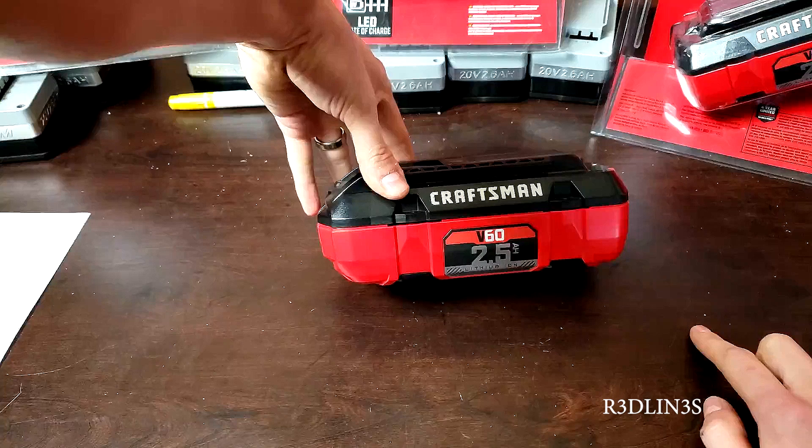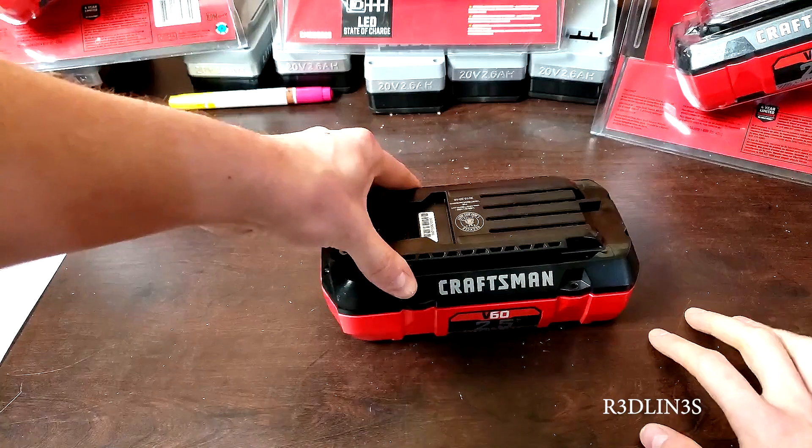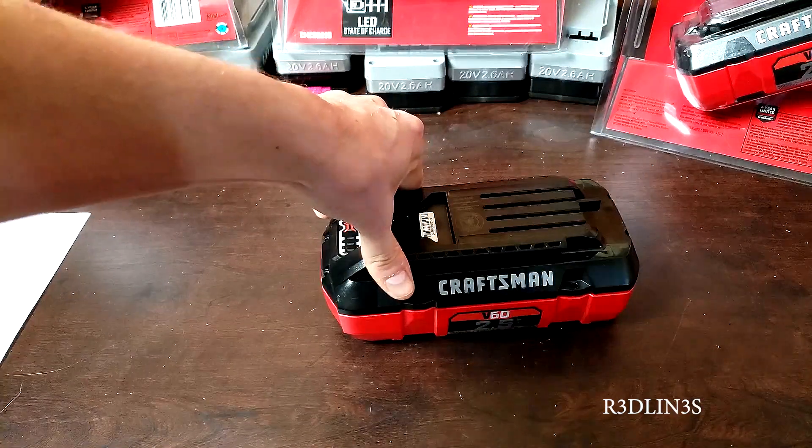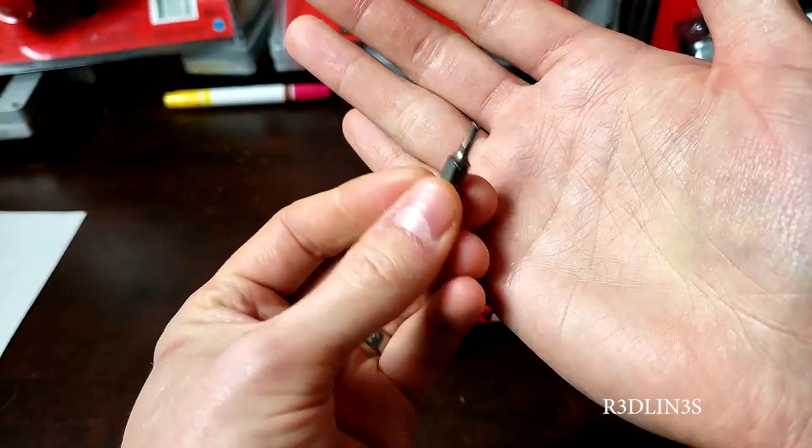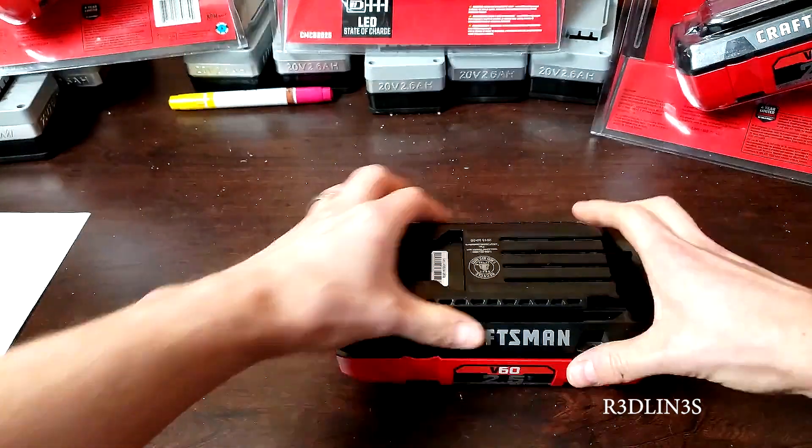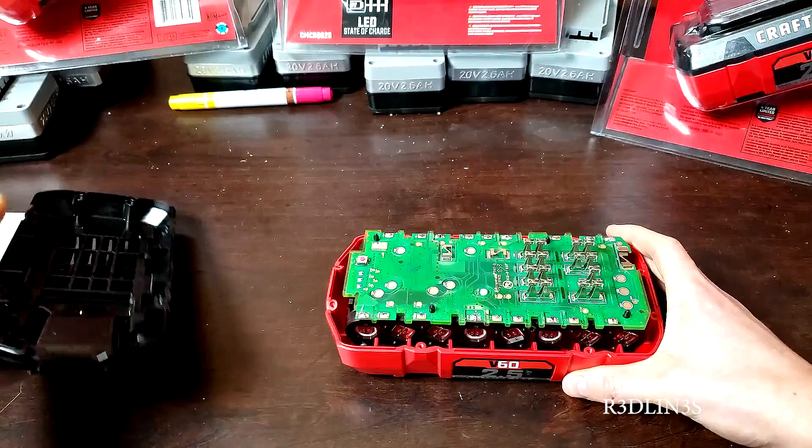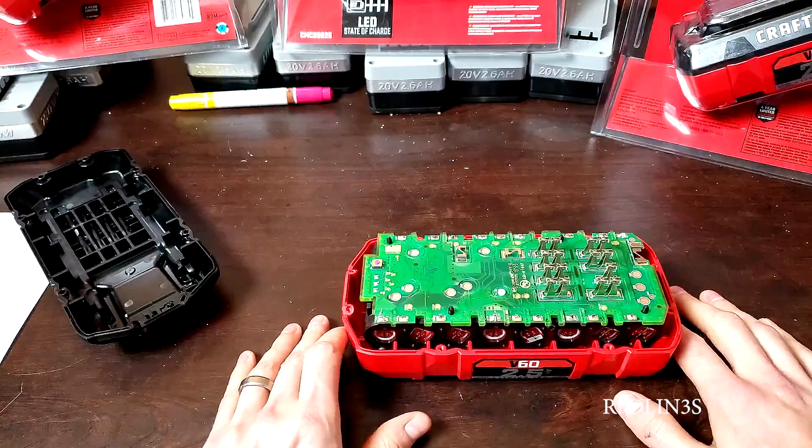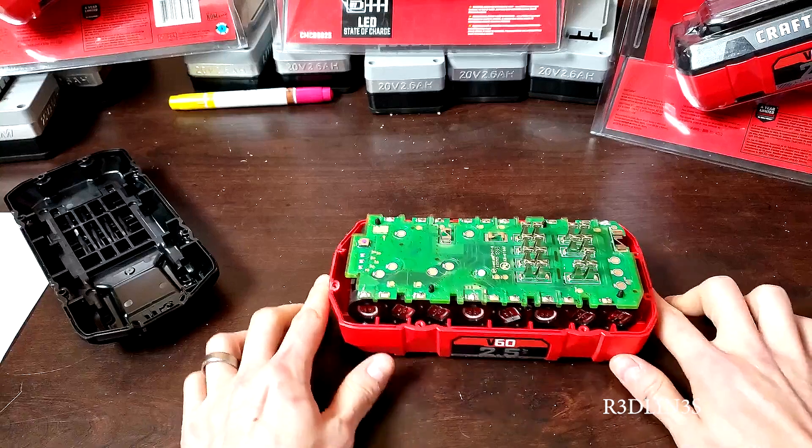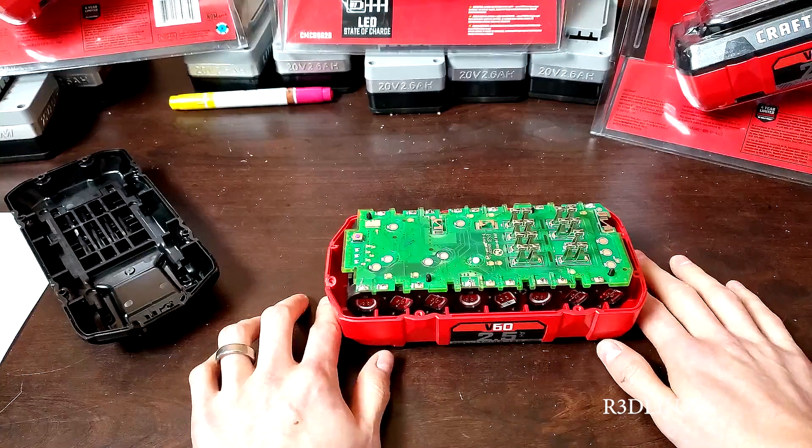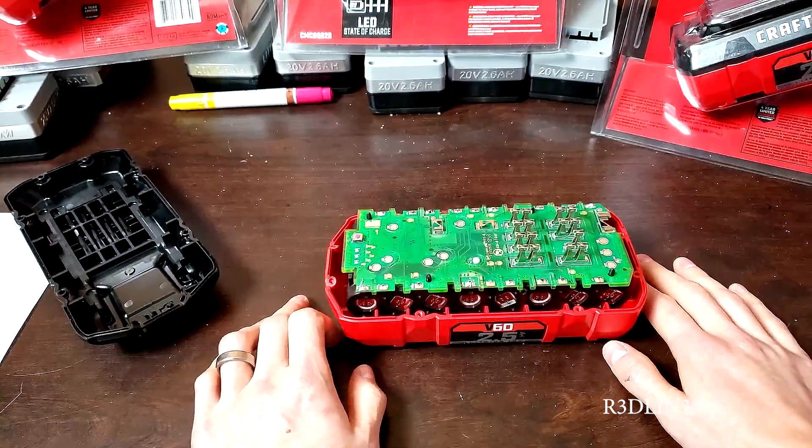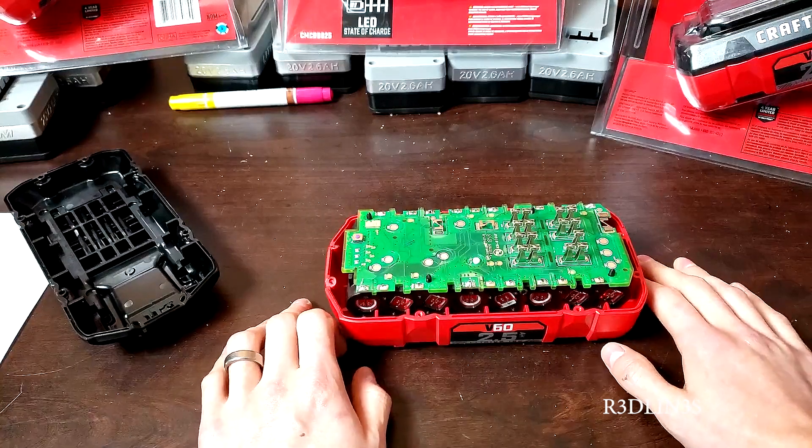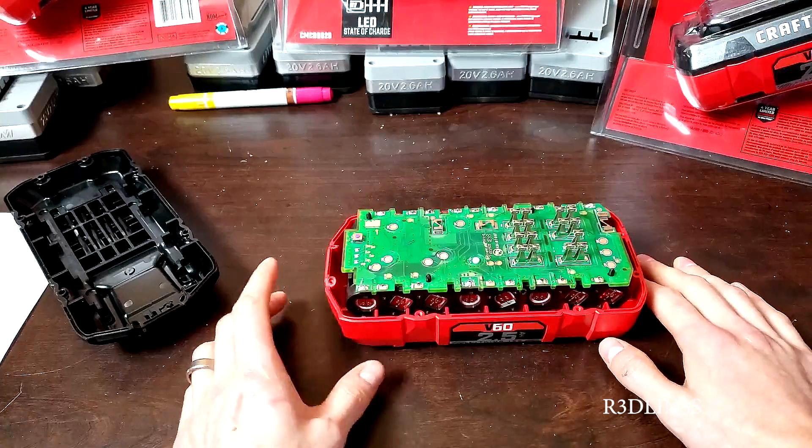It's pretty easy to get into these things. You need a security bit and there's about eight screws all around and then everything just pops off. I got these things on sale clearance for like 40 bucks which is a really good deal, so I decided to risk it for a biscuit and show you what the insides look like.